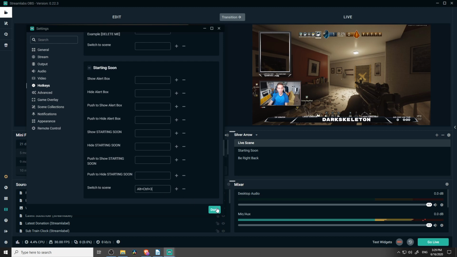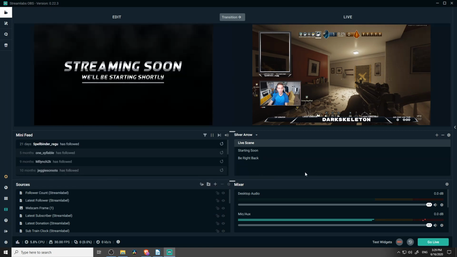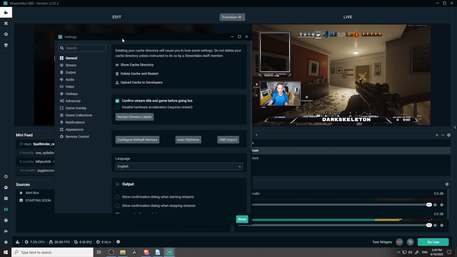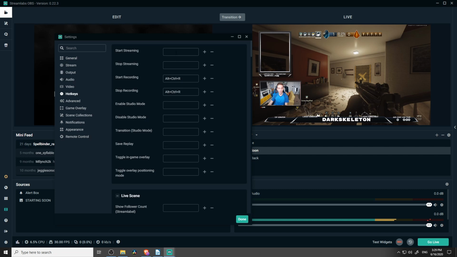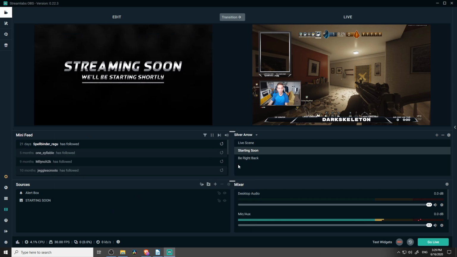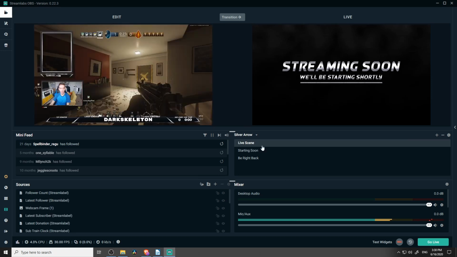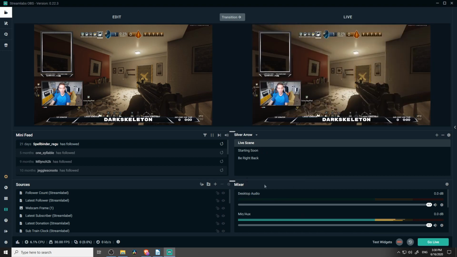So let's do Control-Alt-3 here, hit OK, and then I hit Control-Alt-3. You'll see that while we're in studio mode, it queues up that scene to be on the left side here. Now we just need a hotkey to transition it to the live scene. So let's go to hotkeys here, and then we can do studio mode transition, and I'll do Control-Alt-0 to make that the key combination to do a transition. With Control-Alt-0, we can slide the current scene off while bringing in the new one that we queued up. Likewise, if we were to hotkey select one of the other scenes, we can bring that in here and then Control-Alt-0 and slide that onto the scene.